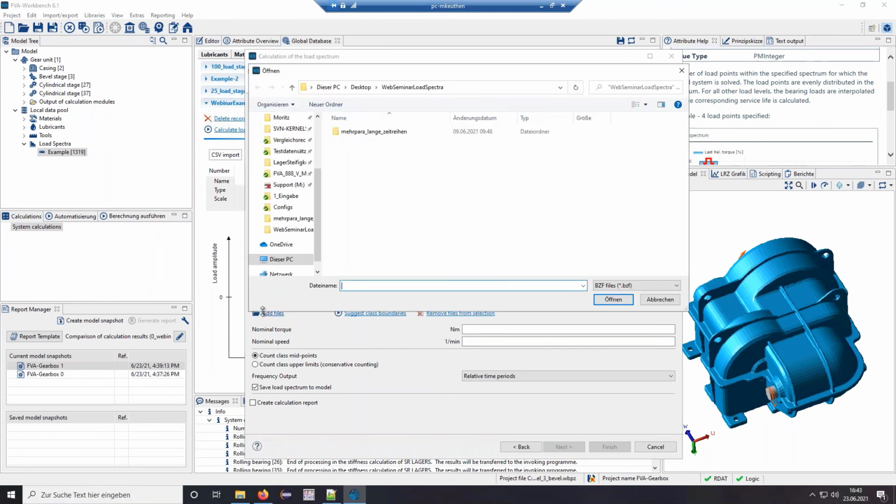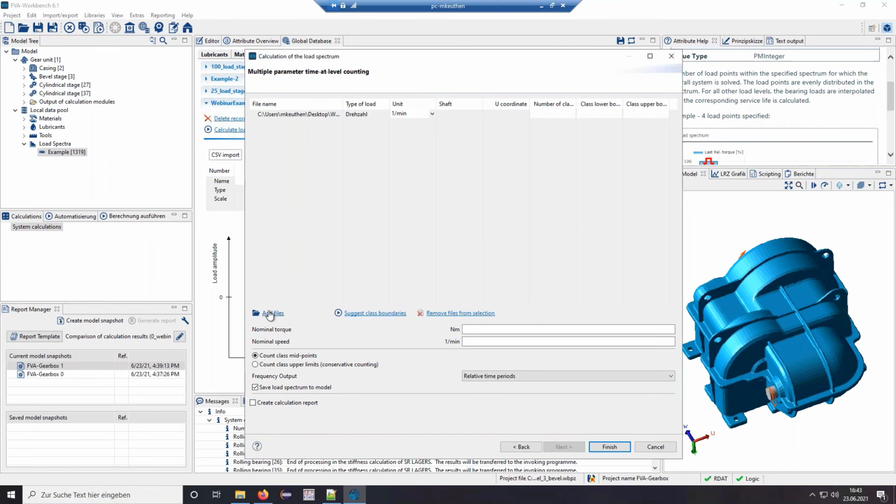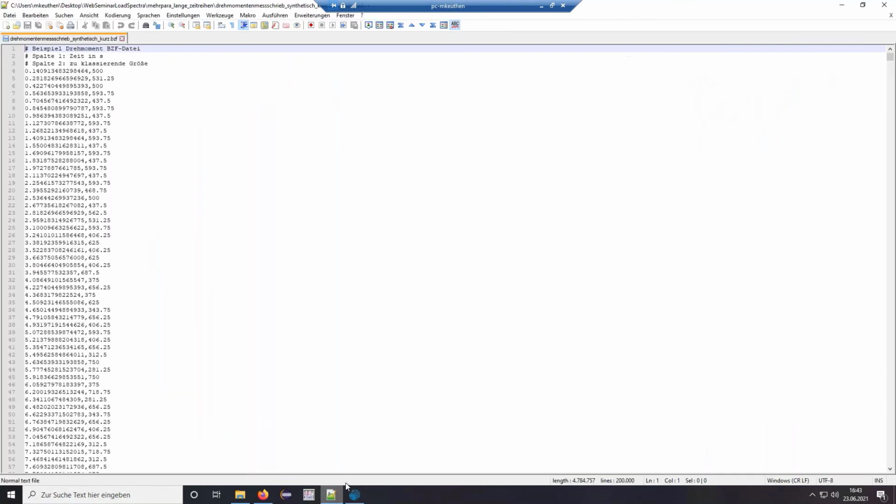And for this, we specify some files, speed and the torque. And just let me briefly show you how such a file looks like. It's just a 2-column text file where we have the seconds, so the timestamps, and the corresponding values.